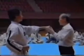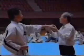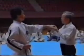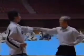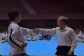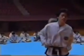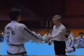Two block to inside is inside block. Two block to outside is outside block, like this. In this case, inside block, every trainer has to be cautioned. But when it is outside block, the caution is not necessary. Then opponent is driving to corner, thus you have to perform outside block.